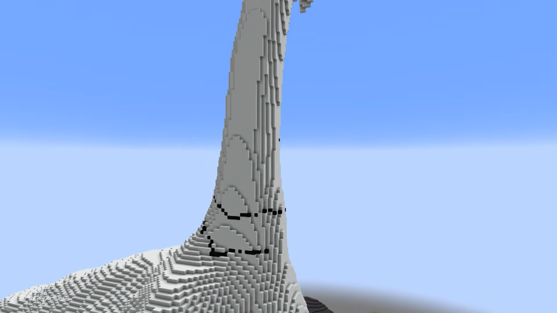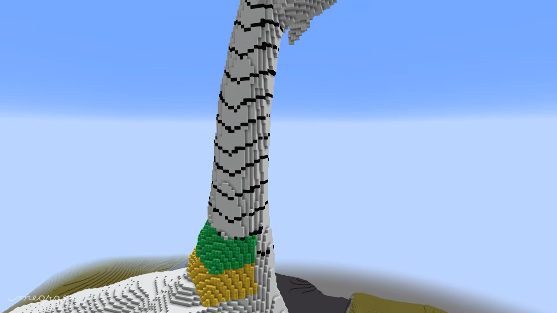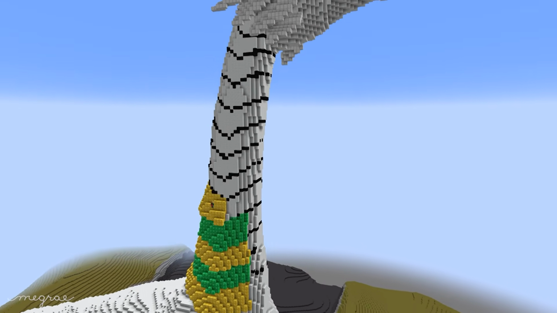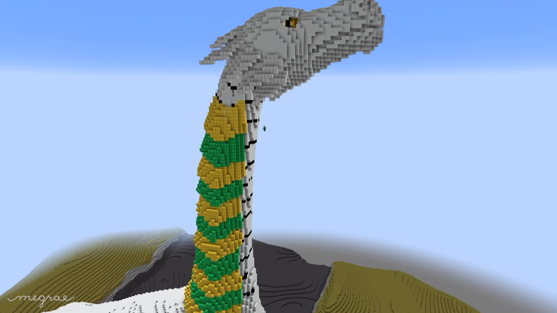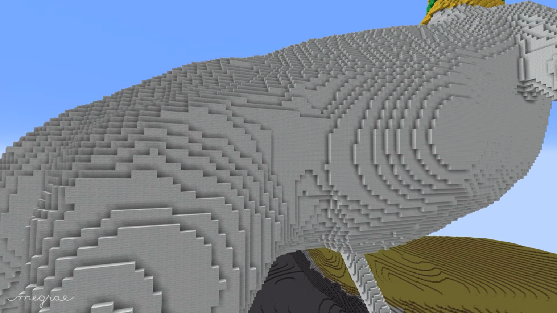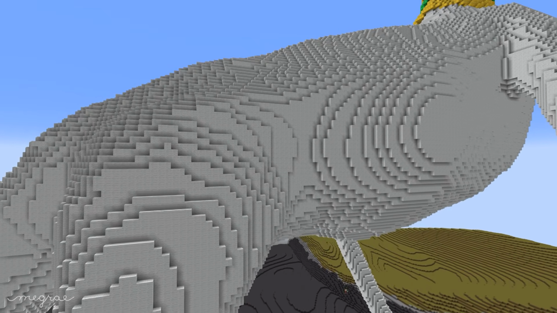I was trying to think of ways to make this dragon a bit more unique than the ones I've done in the past, so I experimented with these little armor-like plates along the neck, and while they look alright, they did take me a bit to get right. But the rest of the dragon is pretty simple and just smooth shapes everywhere.